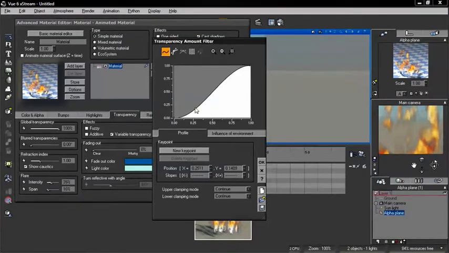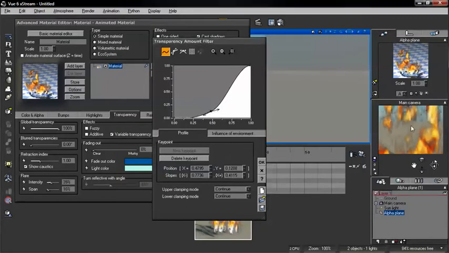I'll just click in here, create a new key point, adjust our curve, and we can move that down. And take a look. And now we can see a lot more intensity on the actual flames, and our artifacts are starting to disappear a little more. We can move that over, maybe pull that down.